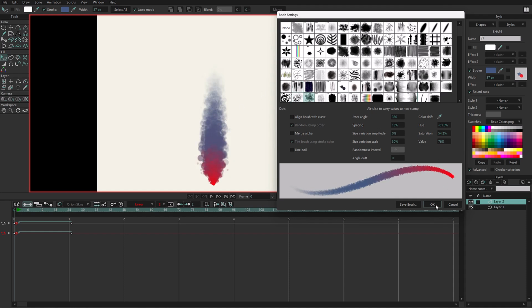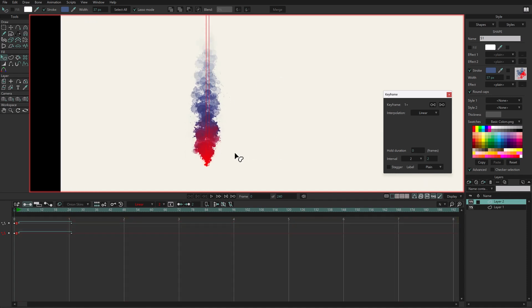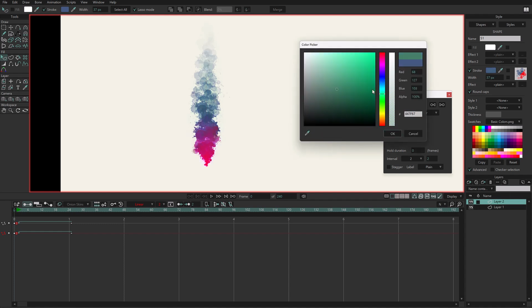All right. And now maybe I'm going to right click the layer and set a blend mode. So maybe this is going to be an overlay. You can see how it is affecting the layer. So now the lighting looks different here. And maybe I can even change the color of this smoke. Maybe I want something greener.